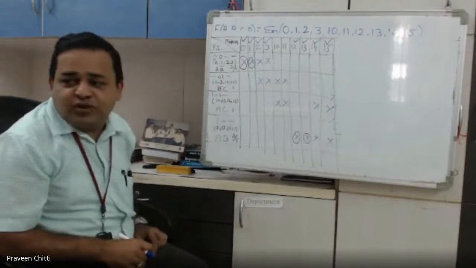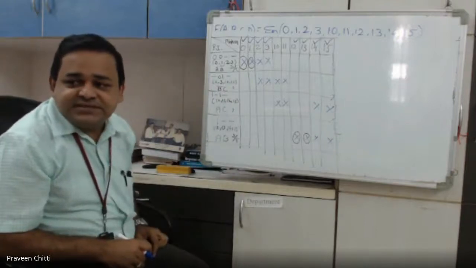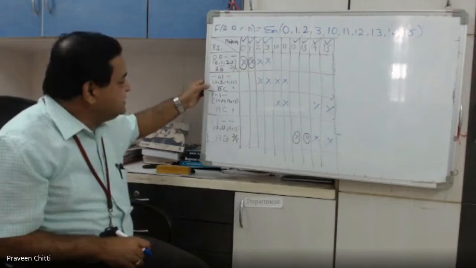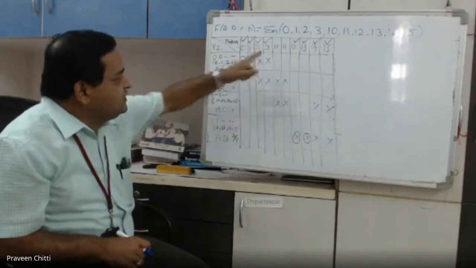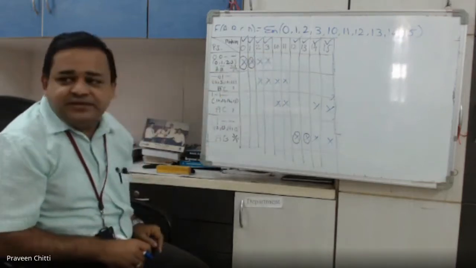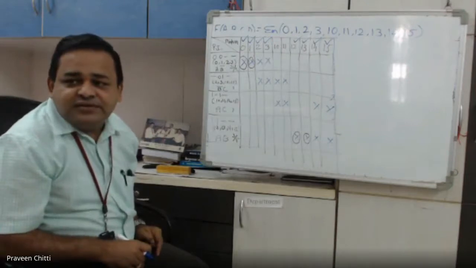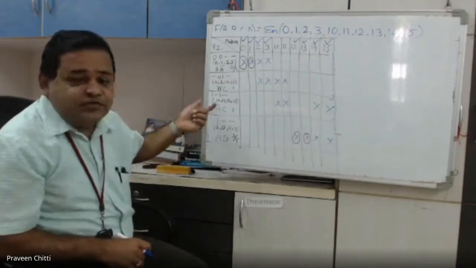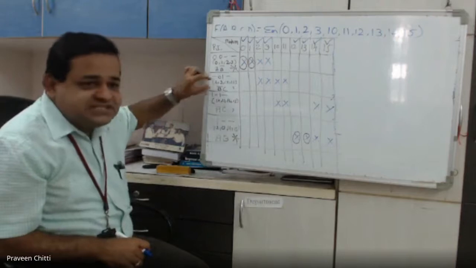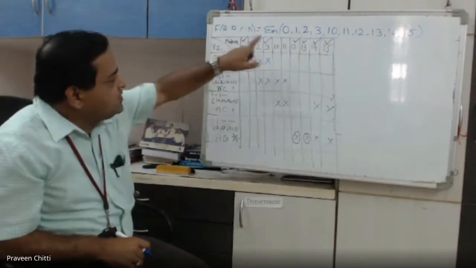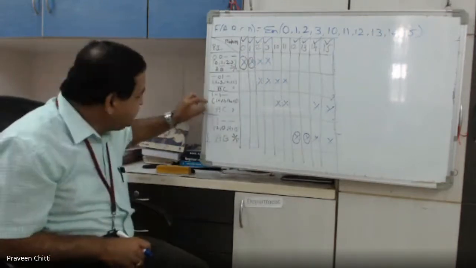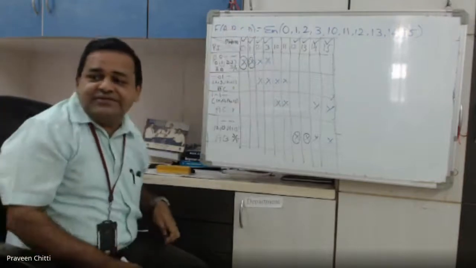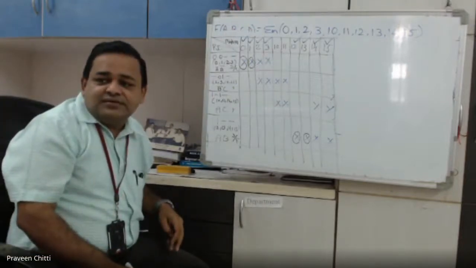So what do I need to do now? If I take, say, this 2, 3, 10, 11, whether I am able to cover 10 and 11? Are you getting my question? If I take this as essential one now, can I cover 10 and 11 or not? Or if I take this, can I cover 10 and 11?